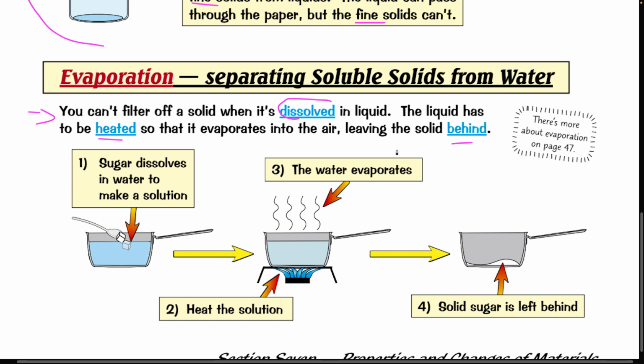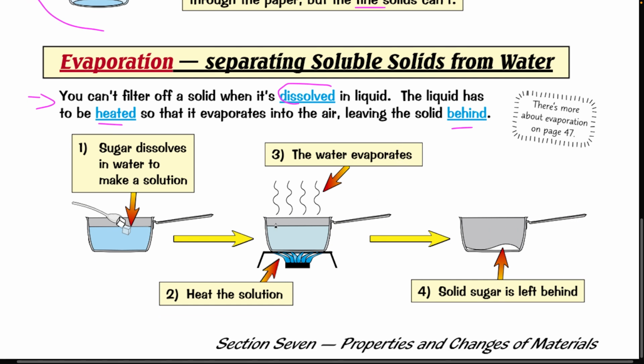Anyway, going down below here, we have this picture here. Can you see that? This one, and we have this second picture, and this third picture. And of course there is some information about it, and we're going to read that information and see if we understand what we have here. So number one, look at that. Sugar dissolves in water to make a solution. Teacher, what is solution? I told you that last lesson.